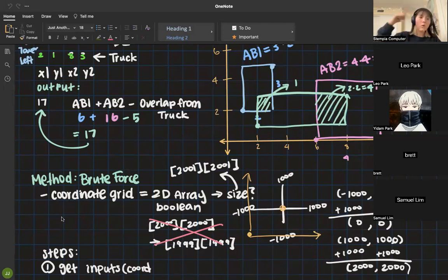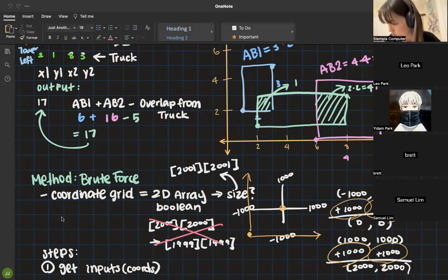But one important thing when we get our inputs is this part. Remember here. We have to add 1,000 to each of these coordinates. So don't forget to add 1,000.